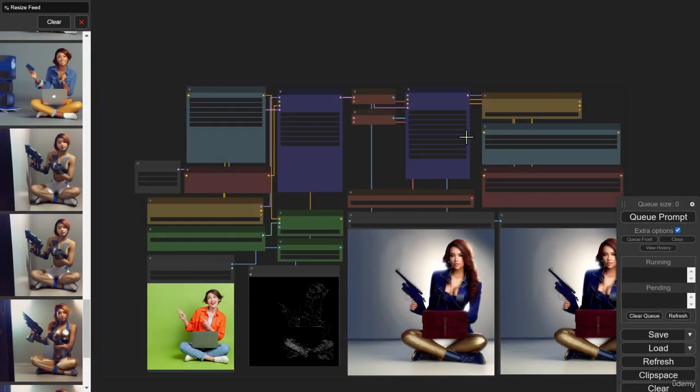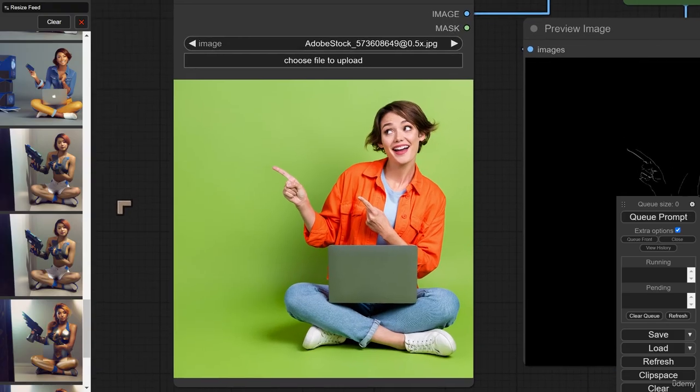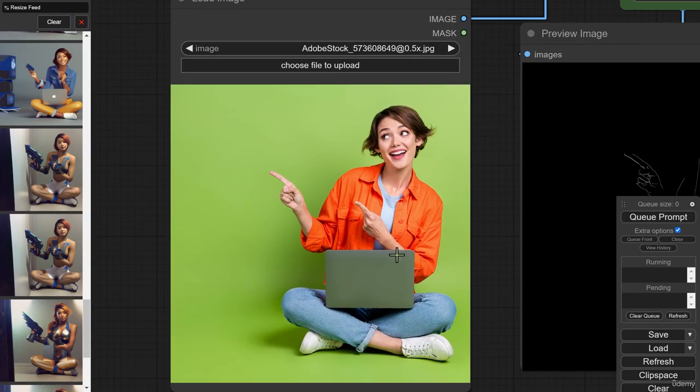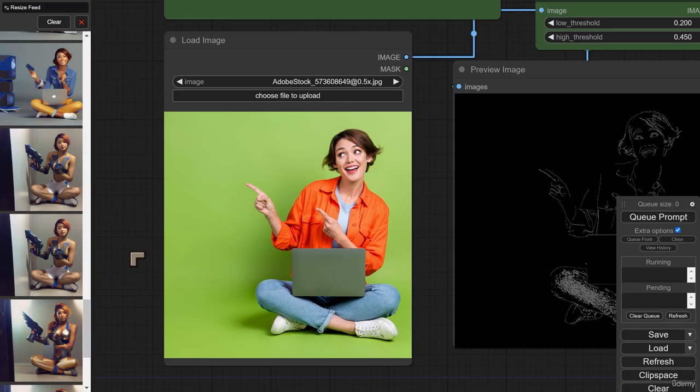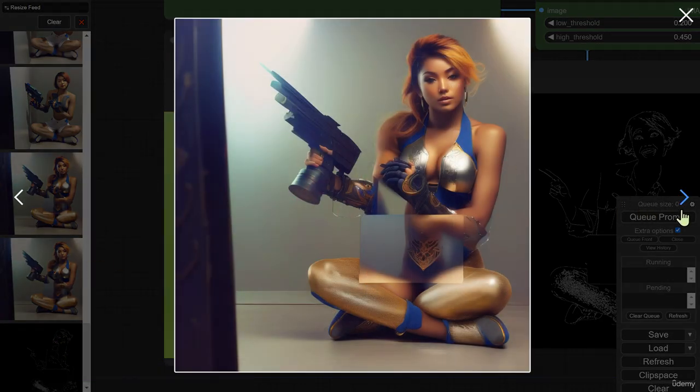So essentially we're starting off with this image here, and this image is basically a woman sitting on the ground, computer or laptop on her lap, making some sort of goofy sign. And we managed to get this one for the first render, and then the one with the refined.